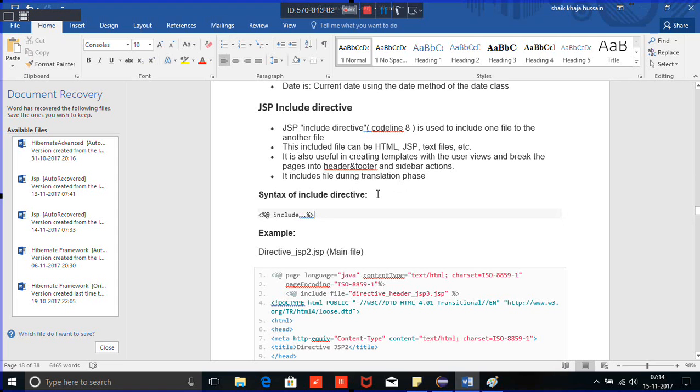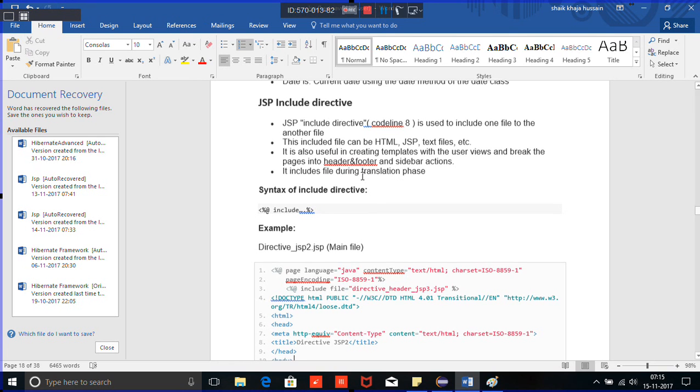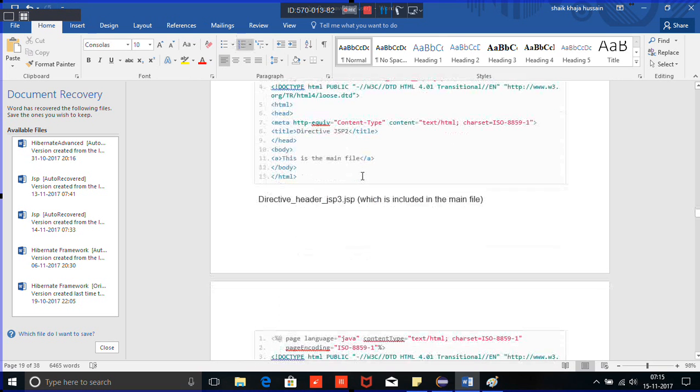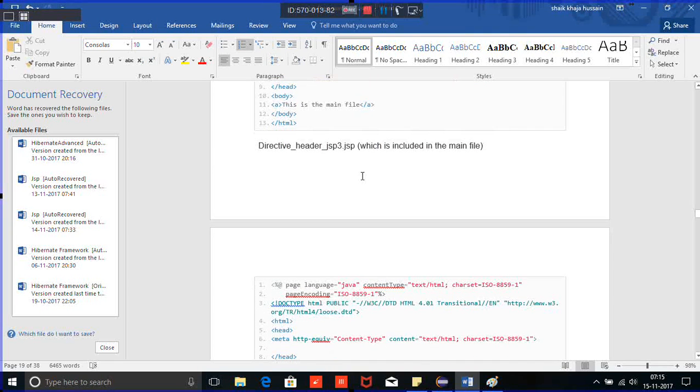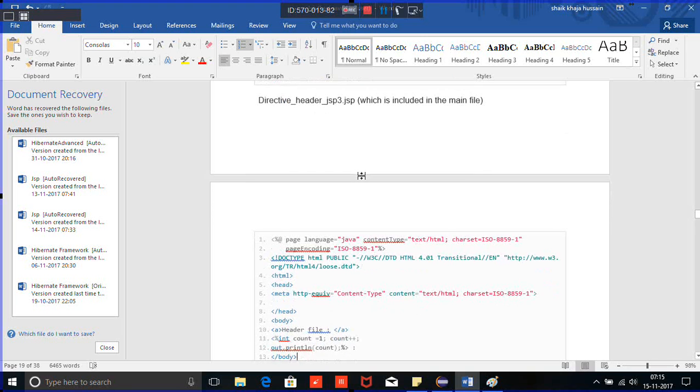For suppose, you can also divide your JSP page or UI page into different forms, and you can have the entire header in one JSP, the entire footer in one JSP, the body in one JSP, and you can include your header page and footer page into a main JSP file. That is all about the include directive tag.